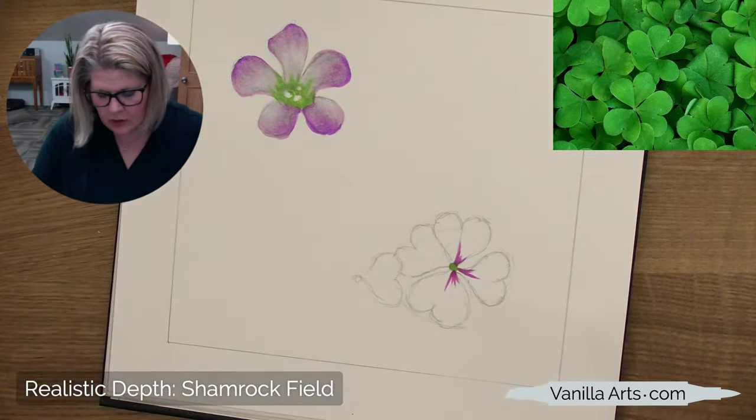Cream, I use almost as much as I use white Prismacolor. The difference is, I almost always use the cream on green leaves because when you use white, it is such a cool white that it has a tendency to look a little bit blue. So I find that the cream just works better. It's closer to green. Yellow is closer to green. So I end up using cream mostly on leaves. Other objects, I will use a white Prismacolor as the highlight, but not usually on leaves.